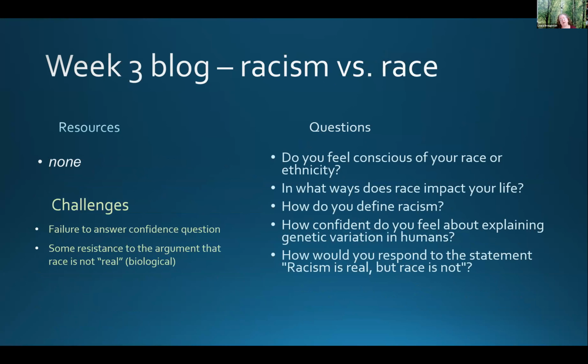I have a similar one on race. This is the one that came straight out of Shyla's project, and it's about race and ethnicity. For those of you who aren't aware, there is no such thing as biological race. Race is not a biological concept. There's no evidence for it. It's a social construct. So it's not like race isn't a real thing. It's just socially constructed, and there's no biological basis. I introduce that to the students here, and I bring in the concept of genetic variation. This is the first week we're studying genetics.